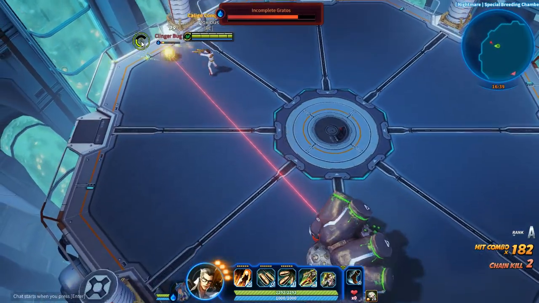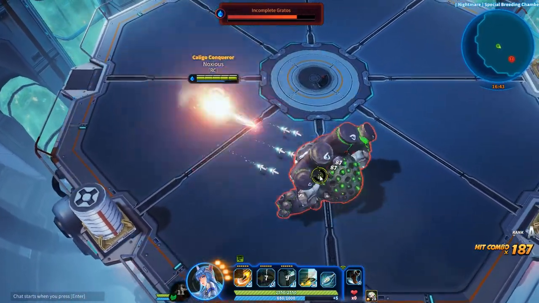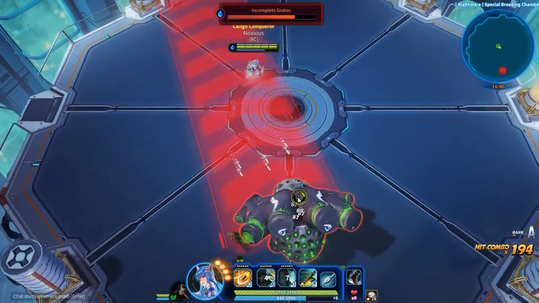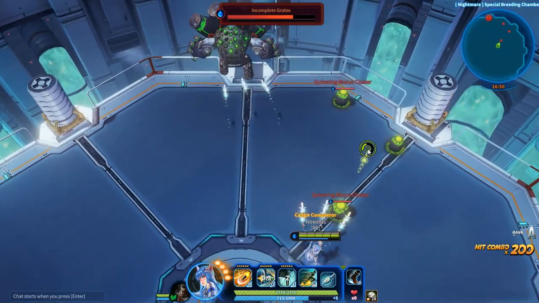Please die, please die. Good. Spitter's gone too. We can do something now. Gonna swap to Merope and shield because I'm not sure what his pattern is. Oh, it's the charge. Okay. I didn't need to shield them. Whoops. Better safe than sorry, though.